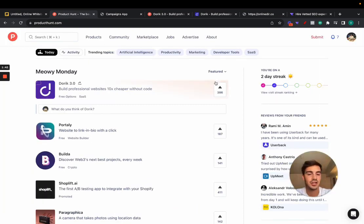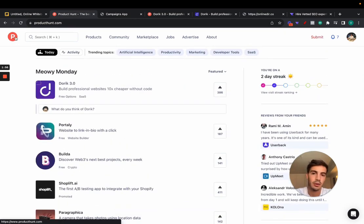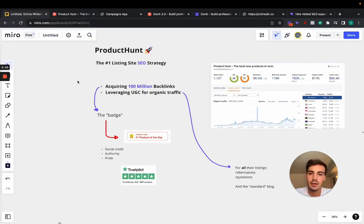And a bit of a tangent here, in the future, because of the commoditization of developers and all that, I really think that the businesses that will thrive are the ones that are heavily based around communities, around people, essentially. So moving on, that's Product Hunt. Pretty straightforward, quite a simple product. Of course, when I say simple, it doesn't mean that anyone can create a business like this. It's very, very hard, but the whole concept of how it works is somewhat simple. Now, simple doesn't mean easy, of course. Okay, so let's break it down.